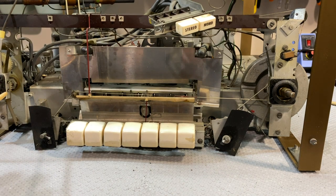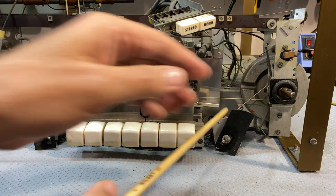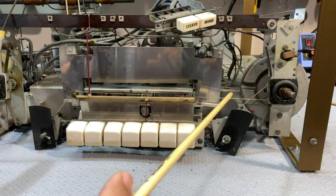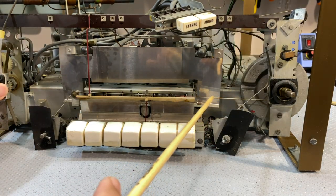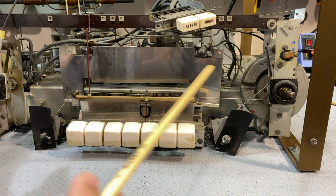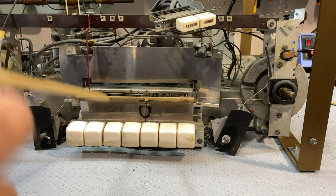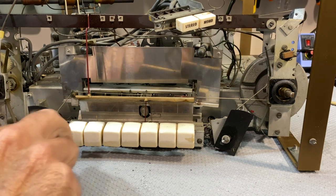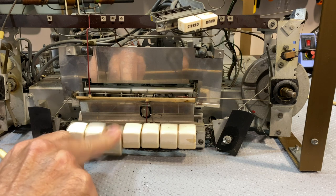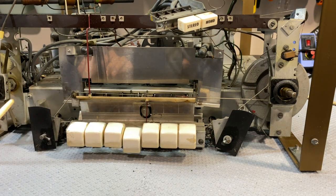The one thing I noticed about this is it's got no holding system for the glass. It actually fits in through these rubber grommets, and it's very, very difficult to remove. You've got to basically squeeze these grommets in and then the glass pops out. If you're not careful, it can very easily break it. The other thing is that you can actually see all the mechanisms here in a way that is not normal on the German sets. So it is actually easier to maintain, which is a good thing.